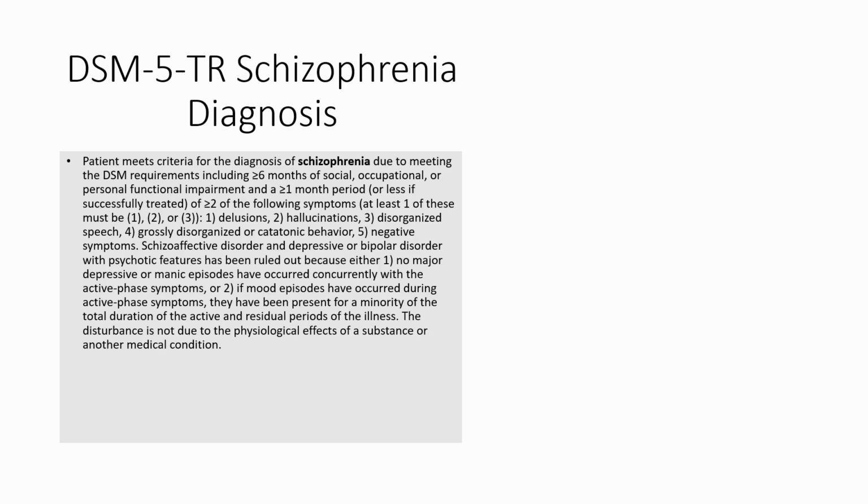Schizoaffective disorder, depressive disorders with psychotic features, and bipolar disorder must be ruled out, and the disturbance cannot be due to substances or another medical condition. One way to distinguish drug-induced psychosis from schizophrenia, if drug-induced psychosis is high on your differential, is to see if a patient reconstitutes without initiation of antipsychotic medication. However, some symptoms of drug-induced psychosis, such as paranoia or other delusions, may also last long after discontinuation of the specific substance, so it can sometimes be difficult to distinguish with full certainty.